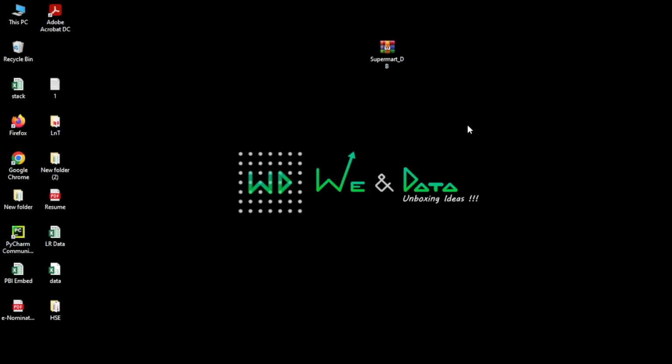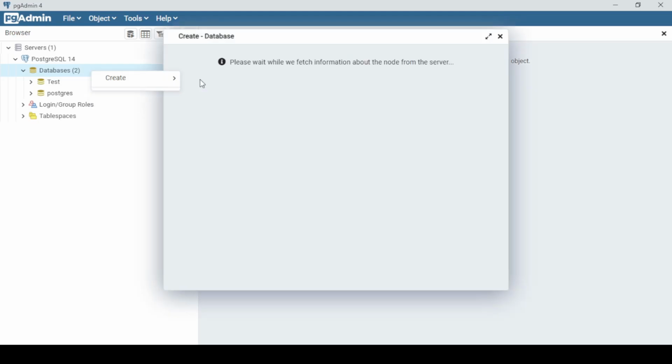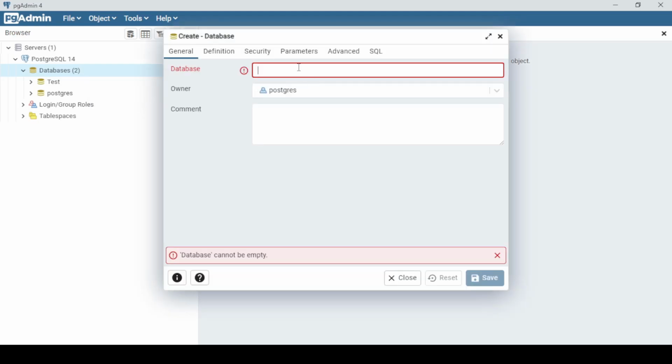Today, we are going to learn how to backup an existing database and how to restore a database. So first, let us create a database which we will be using today. We create a database called supermarket.